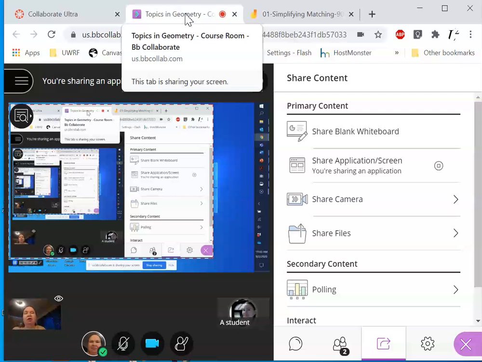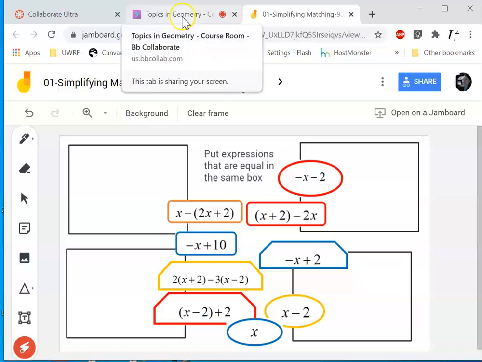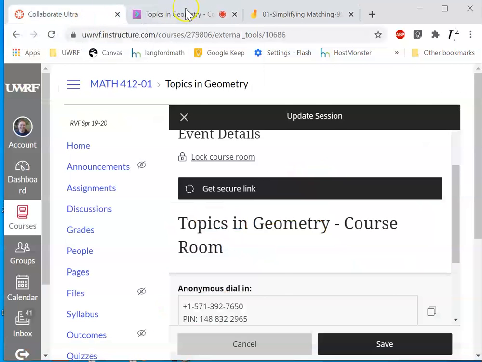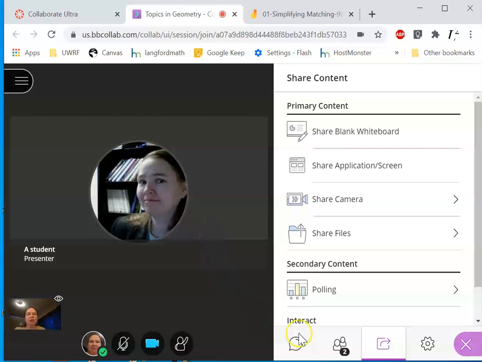So I can change from showing my Collaborate screen to showing my Jamboard to showing Canvas, etc. Okay, I'm back here in Collaborate. I'm going to stop sharing my application and screen.